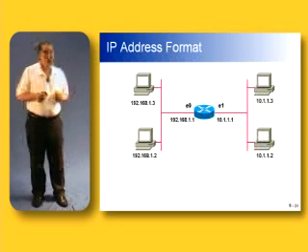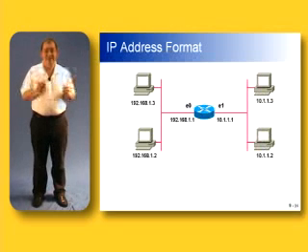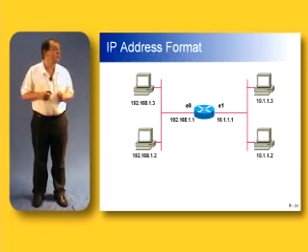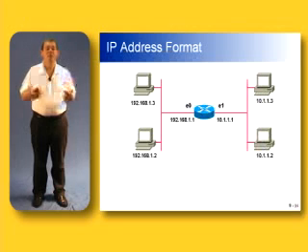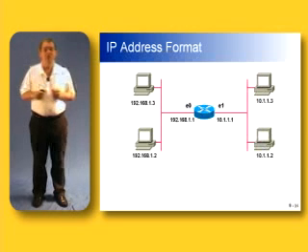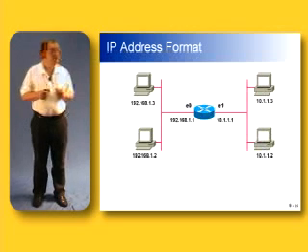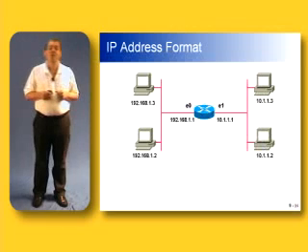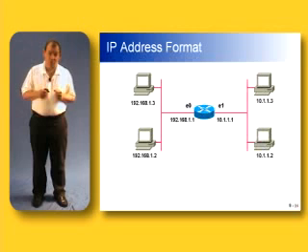Okay, so let's just put all that together. What we're going to do is take a little network here. We've got a couple of bits of wire, a couple of Ethernet segments, and we're going to connect them via a router. And we'll put an IP address on each side of the router. On the left-hand side, we're going to put an address of 192.168.1.1. And on the right-hand side, we're going to put an address of 10.1.1.1.